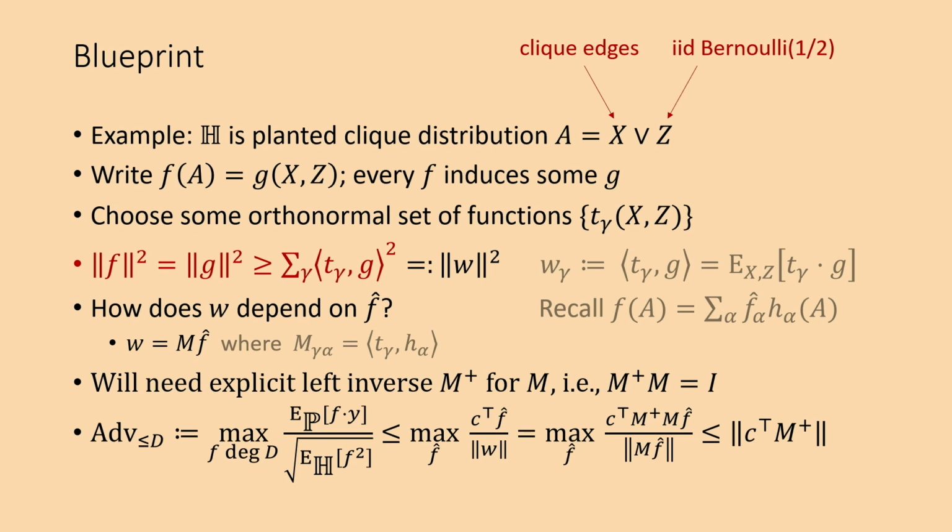And okay, why am I doing that? Because that lets me do the final step. Now that this m times f hat is appearing both on the top and bottom, I can do Cauchy-Schwarz on the top and cancel those two out. And so that's how I get the final result. So the upshot is that, by doing this, I now get some explicit formula I can compute at the end of the day, depending on C, which has a very explicit form. As long as I can compute moments of my distribution, I can do that. And also this m plus this left inverse that I need. Okay, questions?